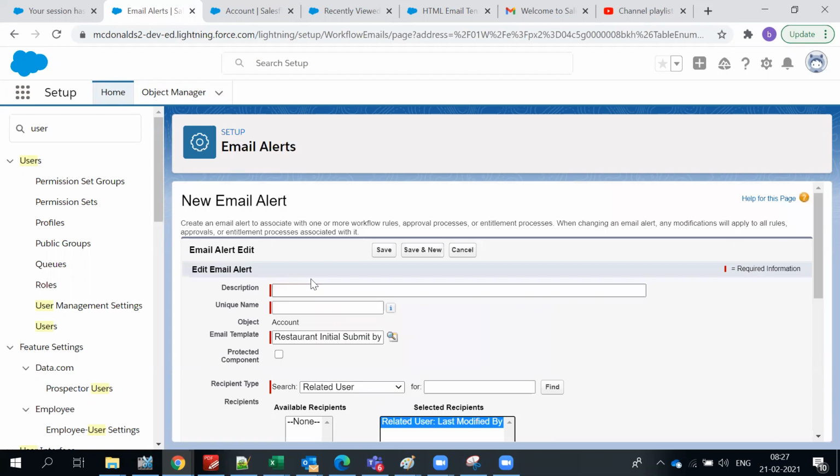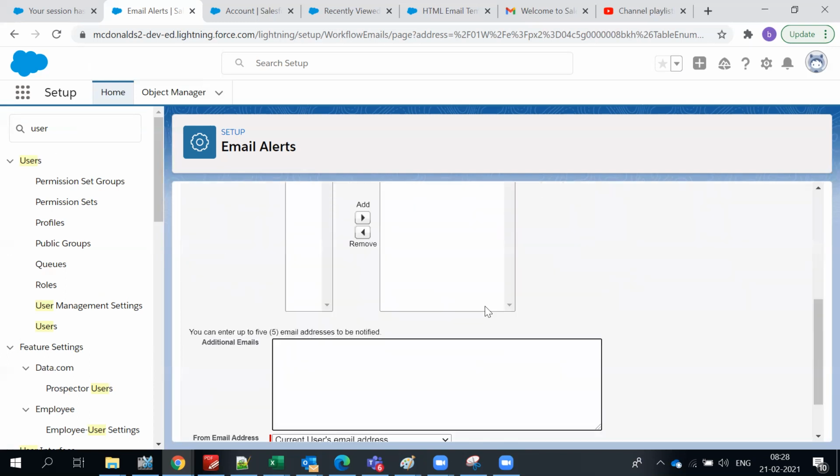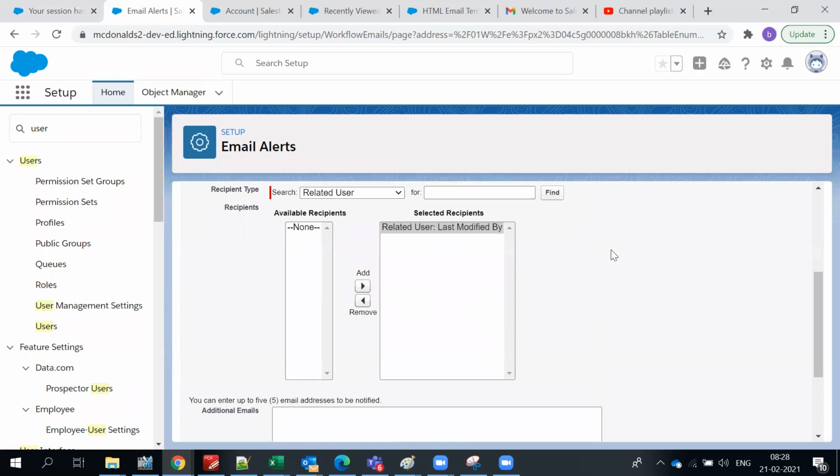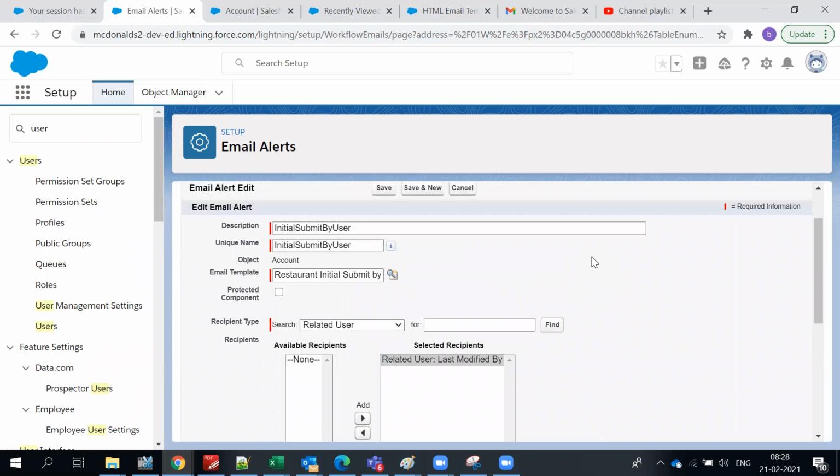So here I would say initial submit by user. Are there any questions you have here? So the moment someone is trying to submit for an approval, I'm just notifying them.